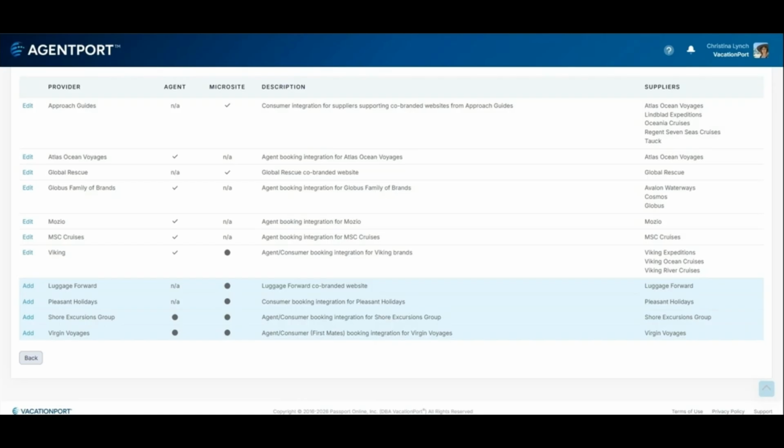So for more tech-heavy users who want to be able to pull the information in, but don't necessarily want to show the styling like how we have it styled, we do have that API available as well, and you can use it for a bunch of different tools. We actually have somebody who uses it for an itinerary building product that they have and a few other ones. So if you want that information that we have for these offers, there's some other ways we can share that as well.